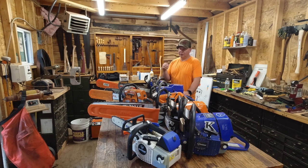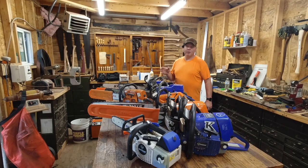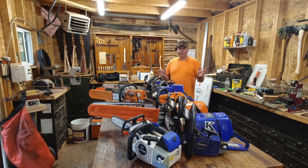We do need to get our chainsaws prepped for firewood season because on my last project here on the property, I rode these things hard and put them away wet, literally. What I need to do is service all these saws, clean them all up, sharpen the blades, and just get them ready for firewood season. That way when it's time to go cut some wood, my chainsaws are ready to go.